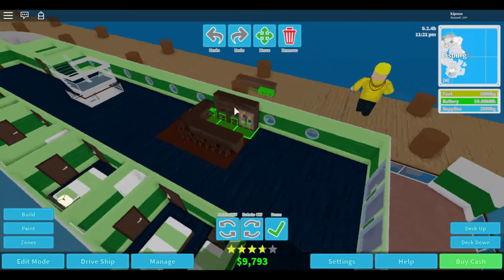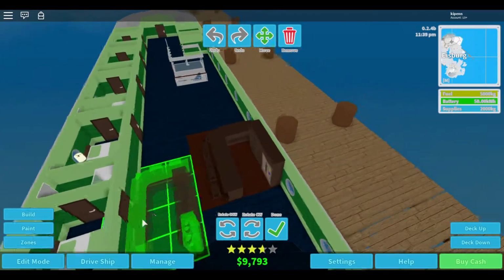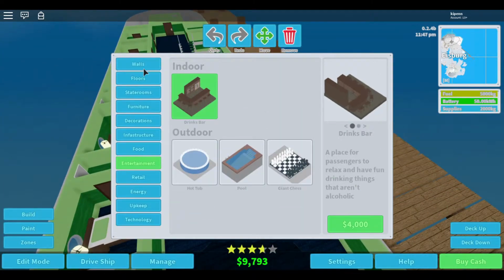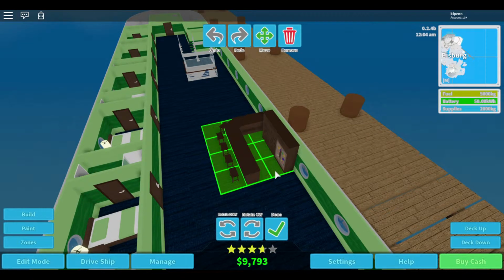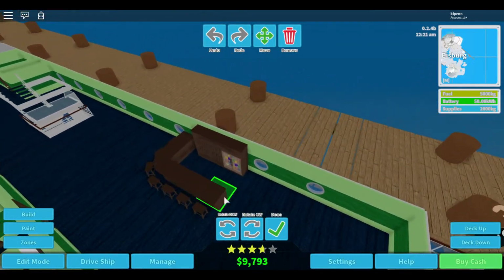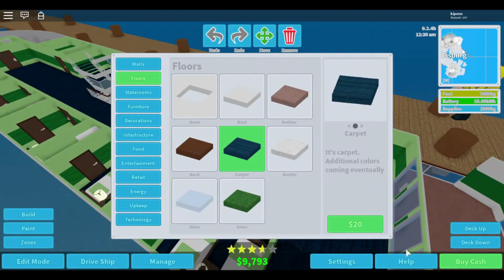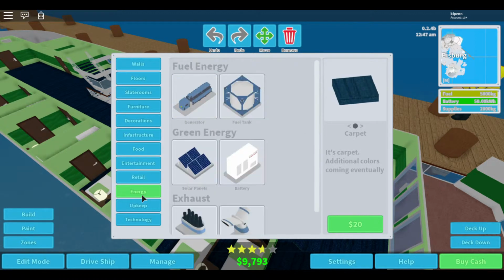If you stand next to it, maybe it will activate. No. Yes, it's activating. That's cool. Now let me try. Can I change this to carpet? Yes, I can. Now it's a bar around here. That's nice. I like that. That's good. We were at entertainment, retail, energy.